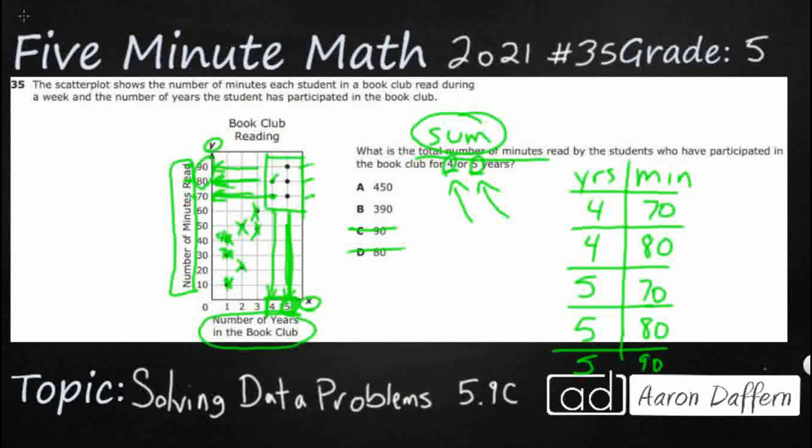So we need to add quite a bit here. So let me just do some doubles. I'm just going to pull these out. 70 and 70, 140. 80 and 80, 160. And then let me add my 90. So that's just a little bit of a trick that we could use.